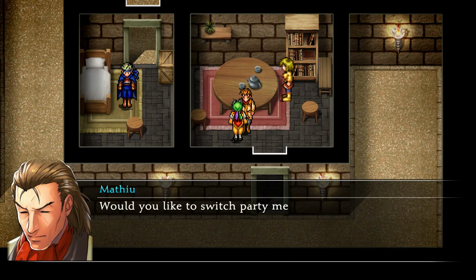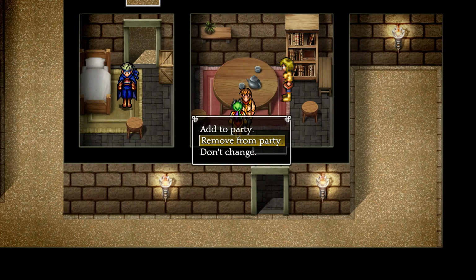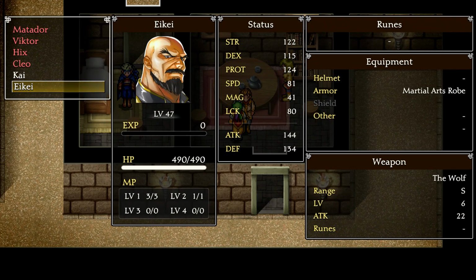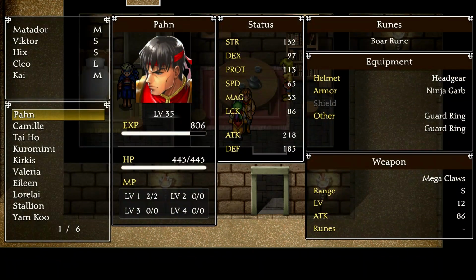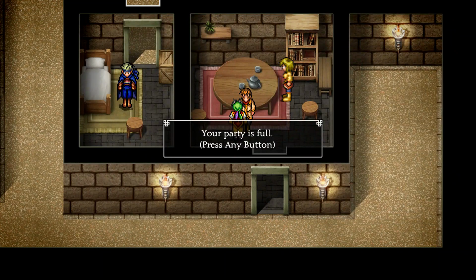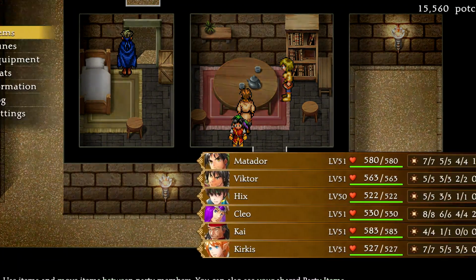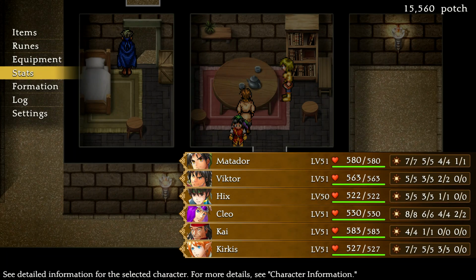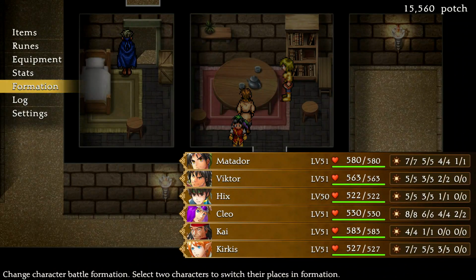Let's do the reverse of what we did a moment ago. We're going to remove Eikei from our party. And then we're going to add Kirke to our party. Now we have all the right party members, so let's make sure that they're in the right position to be effective in combat. Open up the menu and then go to Formation, and we're going to make sure that we have the main character, Victor, and Hicks in the front row, Cleo, Kai, and Kirke in the back row.